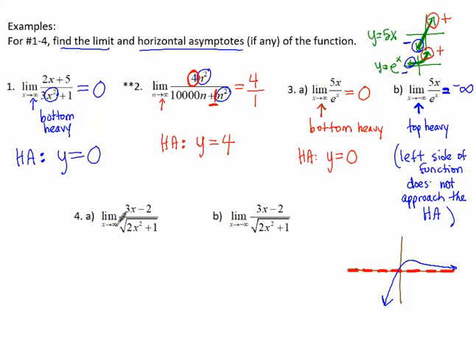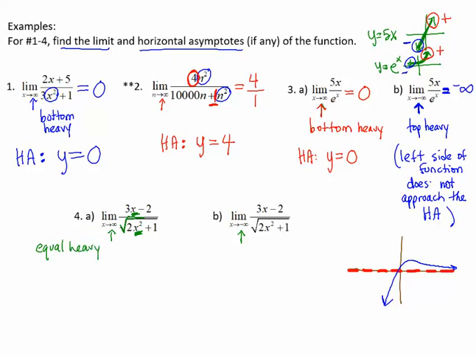Let's take a look at one more of these. What is the limit as x approaches positive infinity for this rational function? So again, notice I've got two scenarios here. X approaches positive infinity, x approaches negative infinity. Let's examine the rates of growth. Because this is x and this is square root of x squared, we're going to say that these are growing equal heavy.